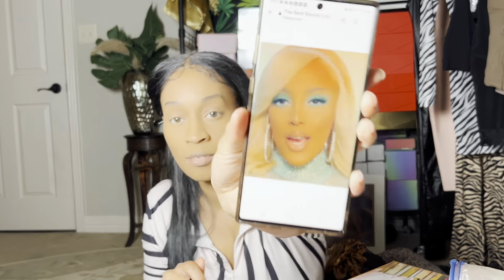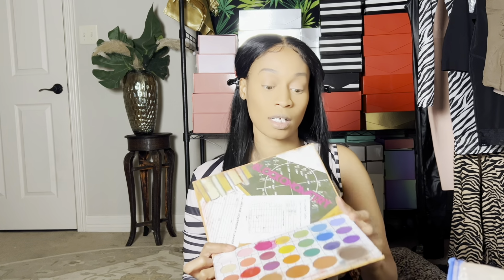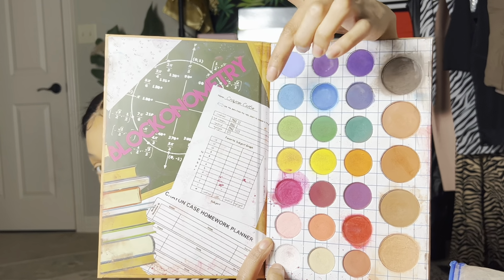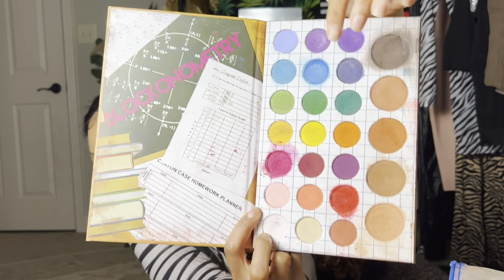So let me scrape some of this out somewhere so that I can have it mixed together and see if I can create this kind of aqua Cinderella blue that she had, because I need to look at that again. Yeah, this kind of aqua-y type color, that's what I want to recreate. So let me find something that I can scrape this out and mix it, because I'm probably going to have to add a little bit of green into one of these too, just so I can mix the color. So if I do, I'm going to be using a combination of these six and then a white just to get close to this color. So I'll be back, y'all.